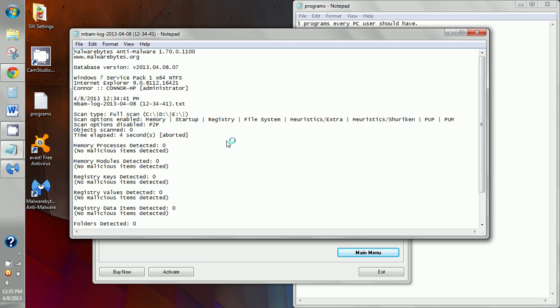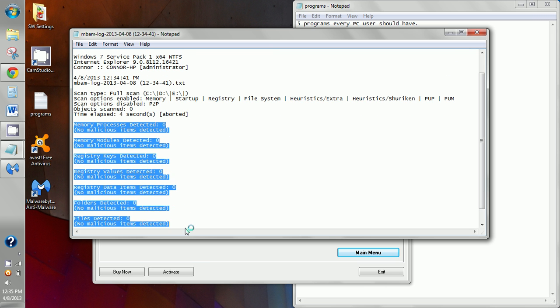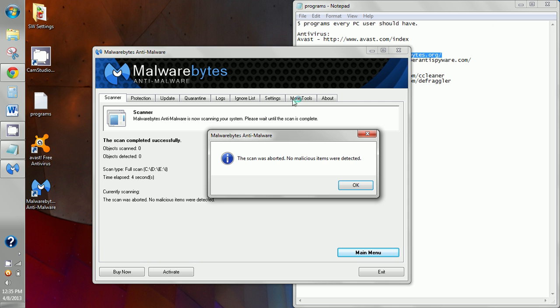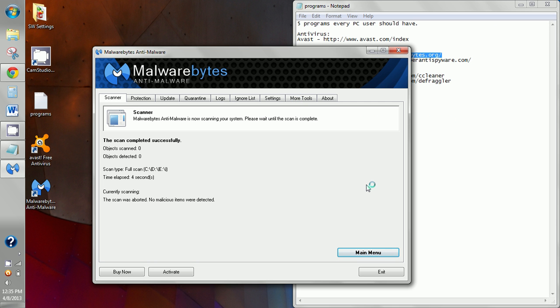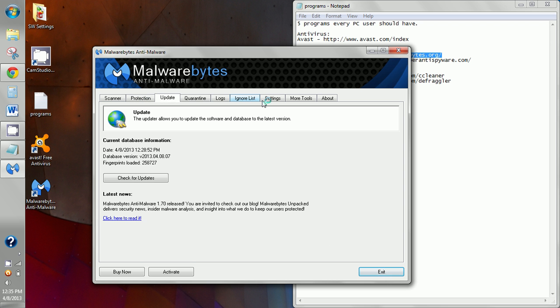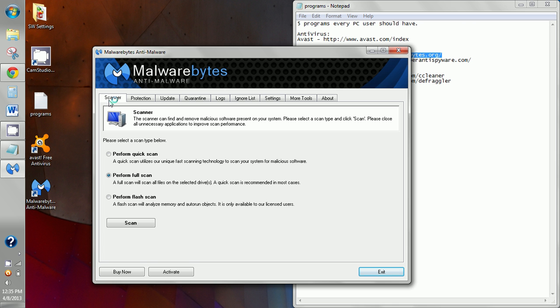It'll pop up and tell you, look, it found nothing here. It says it found nothing, the time, just some stats about its scan. And that's basically all there is to that. You can come in here and mess around with all the trial stuff. I don't. Something you should know, every time you load Malwarebytes, it's going to say, do you want to update? If you click yes, it's going to download the latest version of Malwarebytes.